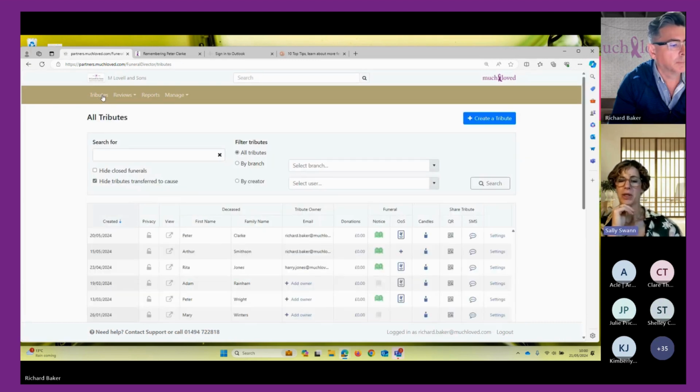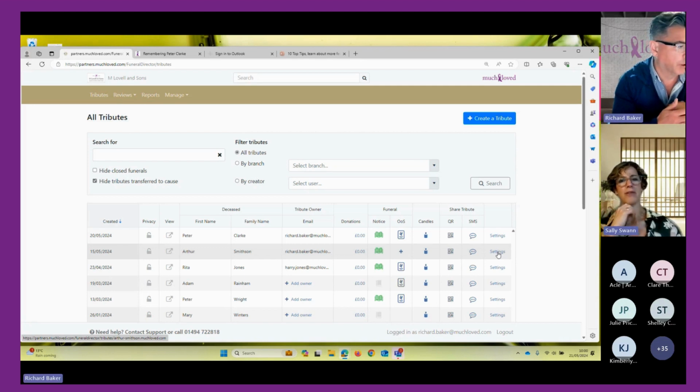Claire's asked about any link for music to make it easier. If you want to upload music to the tribute, they have to own the music for rights reasons. So it's not really possible to include a link at the moment, but who knows about the future. And photos need to be in JPEG or PNG form, not PDF format. But you should be able to save a photo from the order of service.